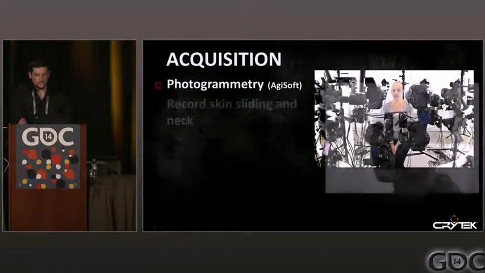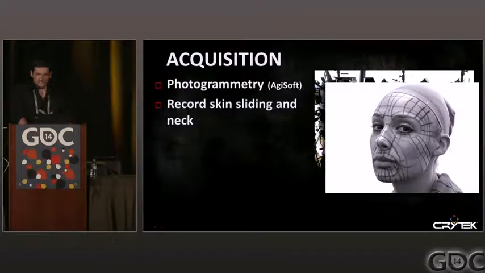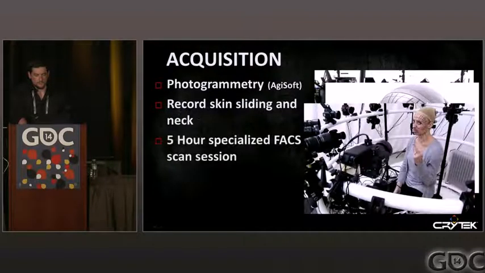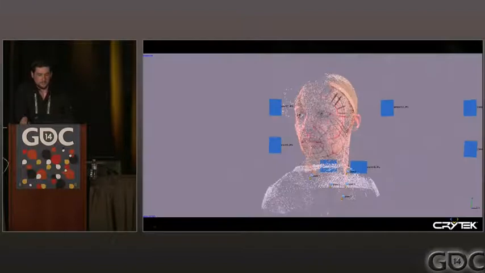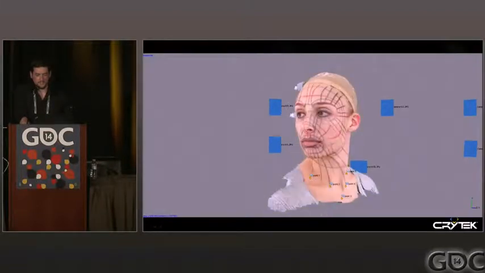So, what's going on? In Vlad's talk, which you can pull up in the vault, he really went into the work that the guys did on scanning and recording skin sliding, and this is Rachel sitting through her 5-hour FACS session, which 5 hours was fast if we were doing it. And here are the guys coaching her through the different FACS poses and muscle movements, with lots of coffee that day, trying to capture all of that stuff. So again, this is just some of the Agisoft data.